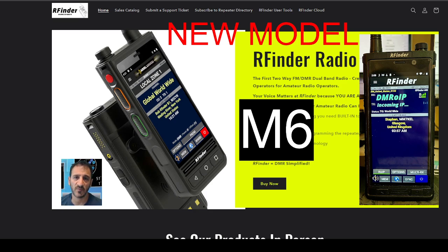And it's a full, proper, real radio — VHF, UHF transceiver — with masses and masses of functions and extras built in. So check it out, this is the new RFinder M6. More details to follow, and as I get more details I will be making more videos and eventually we will be demonstrating this device as well.